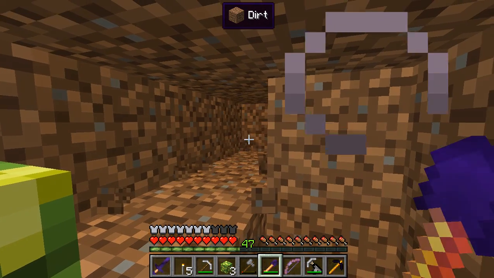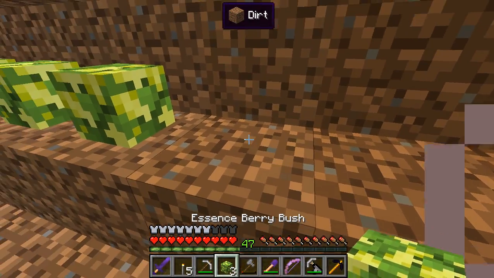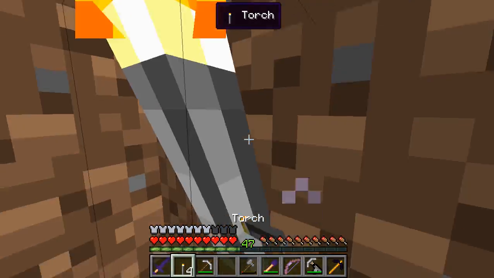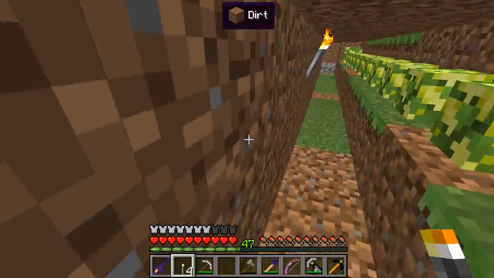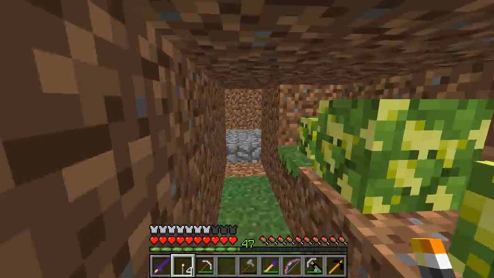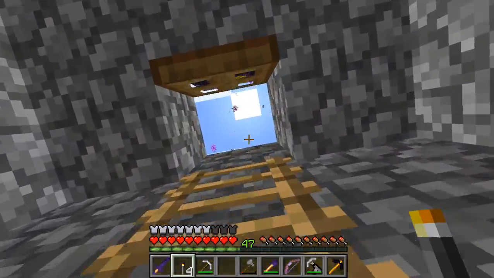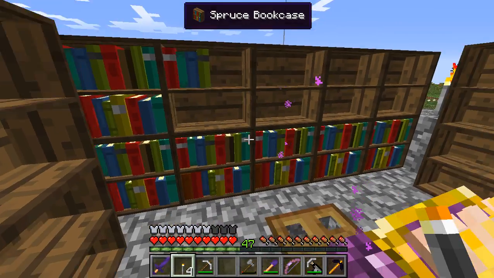These last 3 in place. I think we're around where our donkey is, actually. Probably right above us somewhere. Alright. Essence berry bush. Whoa, that one's already growing. These will grow up in no time and start giving us more essence berries. And I think it's good to have it right here at the enchanting area. Look at this. Got some more books in here.